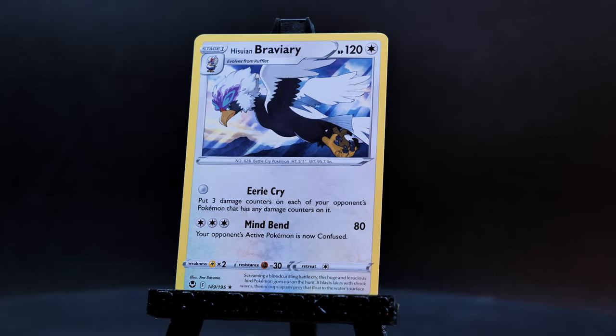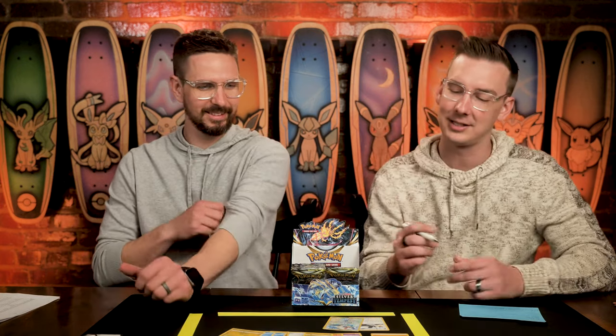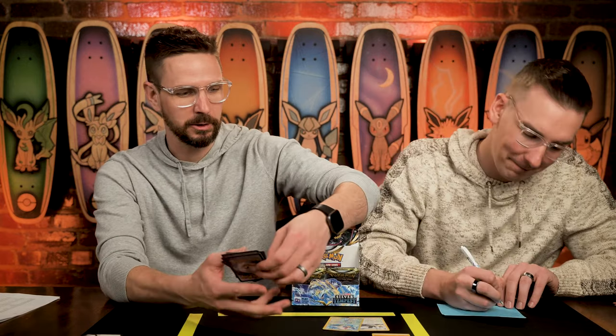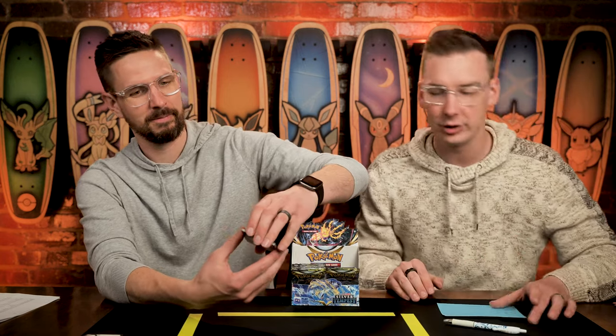What a way to waste the type advantage on just your single Braviary. You did get two Dratinis and the Dragonair there, so you could evolve it, and Rufflet evolves into the Hisuian Braviary, so there's something, I guess. None of those are very good cards. It was basically like a starter deck. Yeah, basically you got 2 points, and you finished the season with 5 for Charcoal.